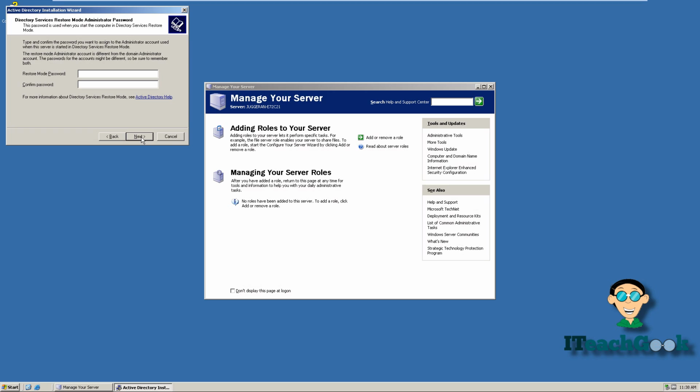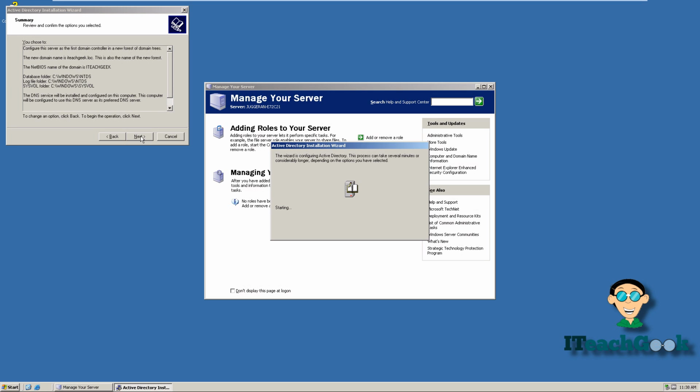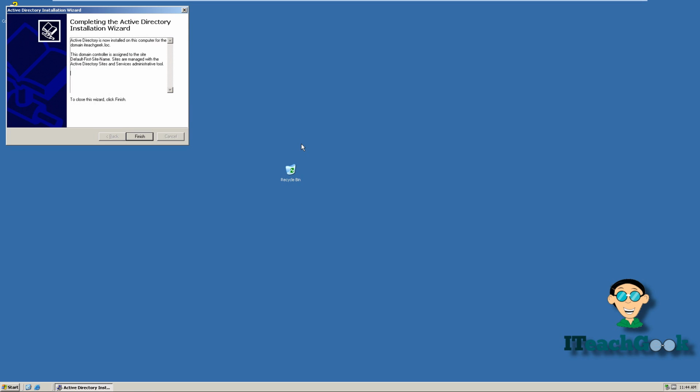All right, make a password. Make sure you remember this password. You may need it one day. Go ahead and press next. Next. And it's installing. All right, you shouldn't get any errors through the installation. The only error you might get is for the disk for service pack 2. Make sure that you have your installation disk in the CD drive or your virtual ISO inside the virtual drive. Okay, let's go to finish.